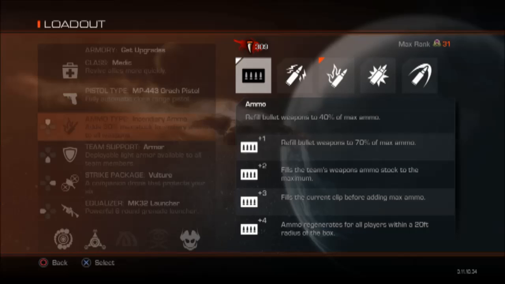Normal ammo, obviously you get more ammo by not upgrading as much, but it's crappy because there's no fun in that. Plus it's weaker, so don't do that.